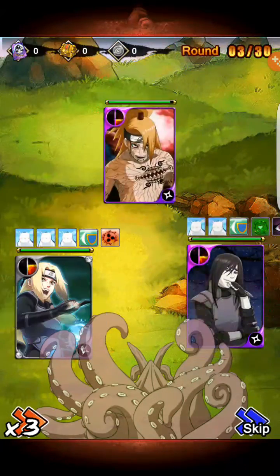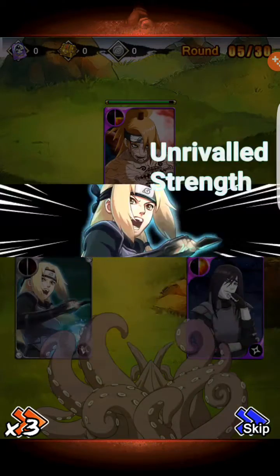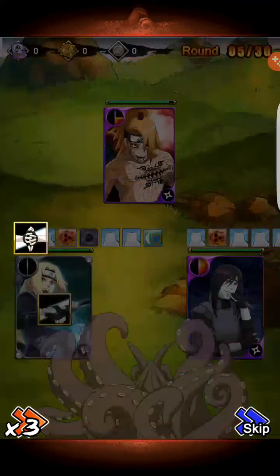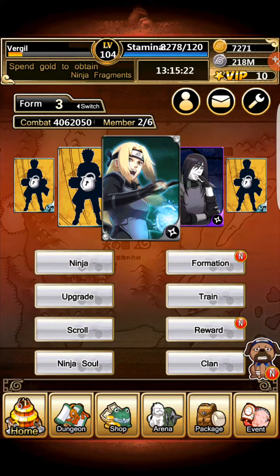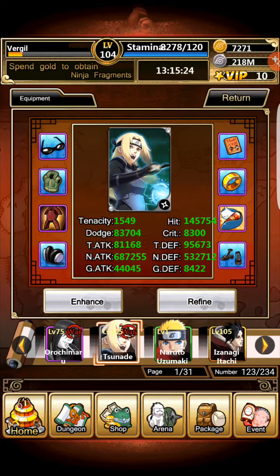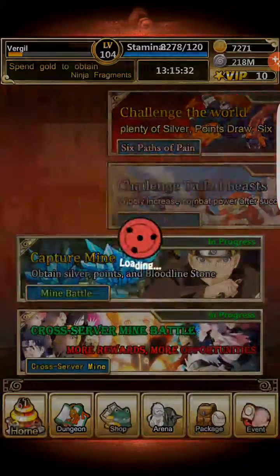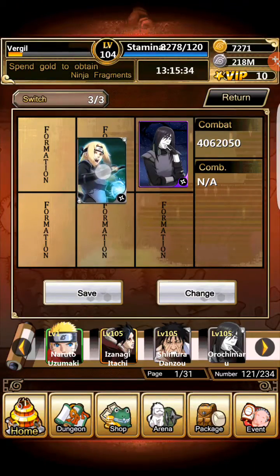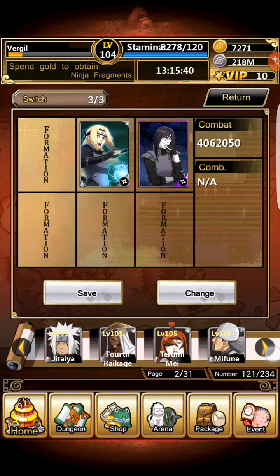Quite a few billions. Now, keep in mind that this is not Tsunade exclusive. Sakura can do this. If you equip the same two skills to her, Sakura can do this. The only reason Tsunade lost right about now against that card is more than likely because she didn't have enough hit on her. But anyways, I digress, and we're going to go ahead and get over here. I don't think this is going to be enough.